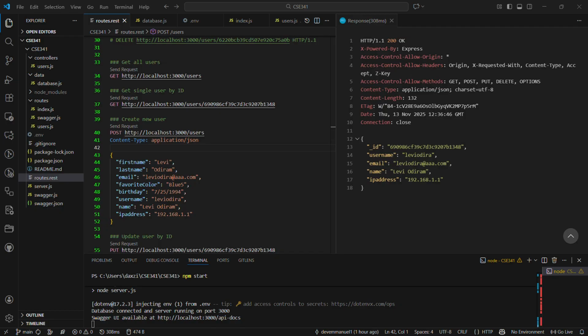I'm going to switch over to the next request, which is the post users here. I am going to create a user right here on the Render app.